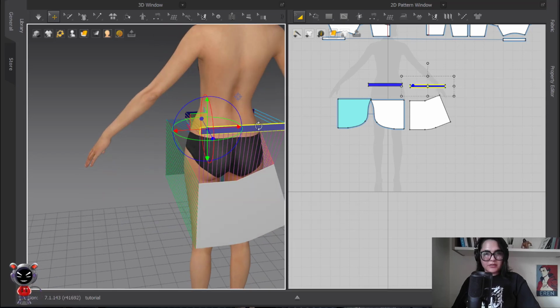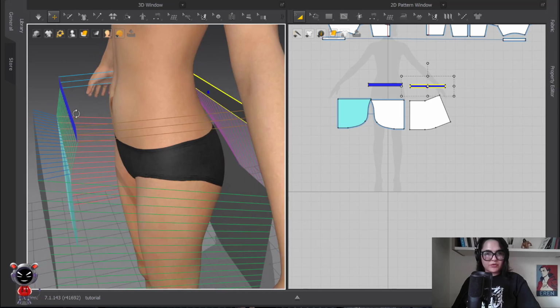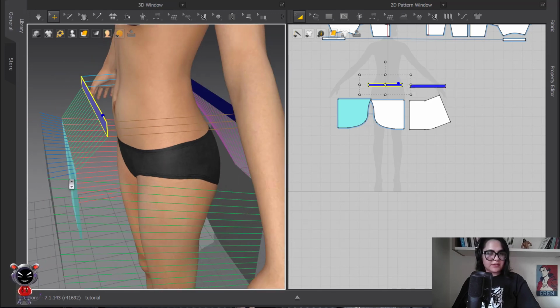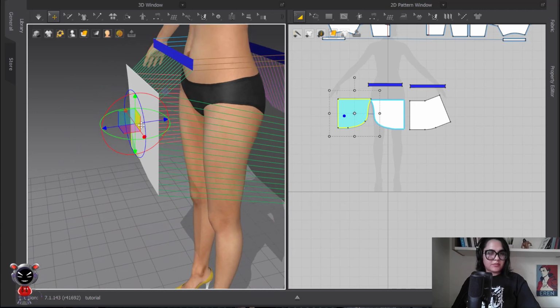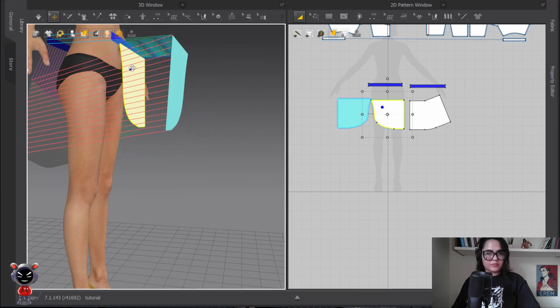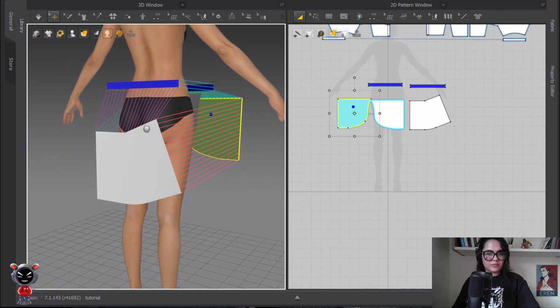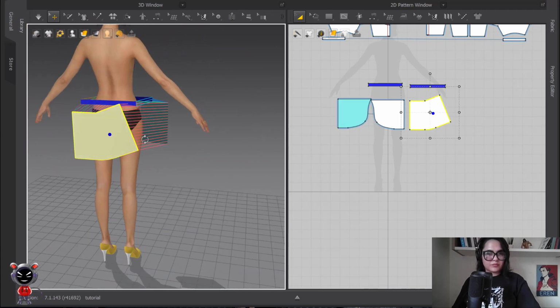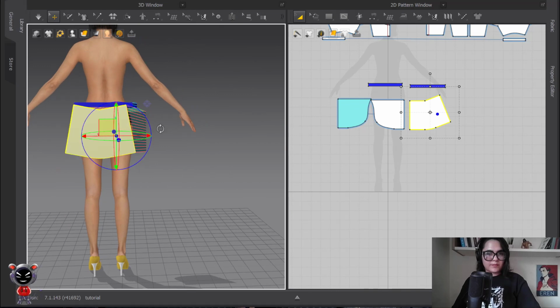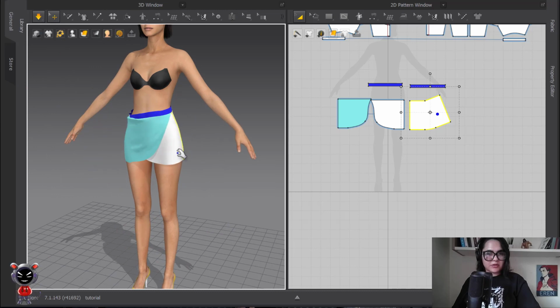I try to put or bring my patterns in a position that I want, and then simulate.